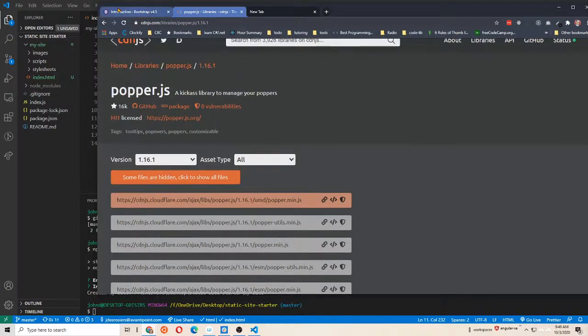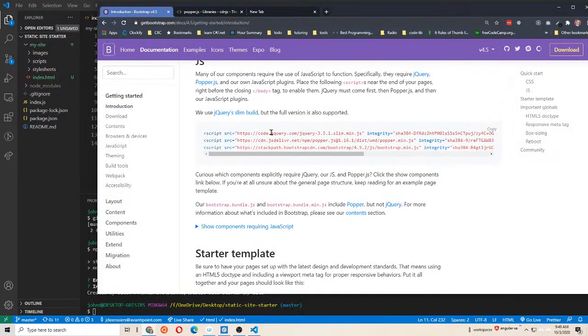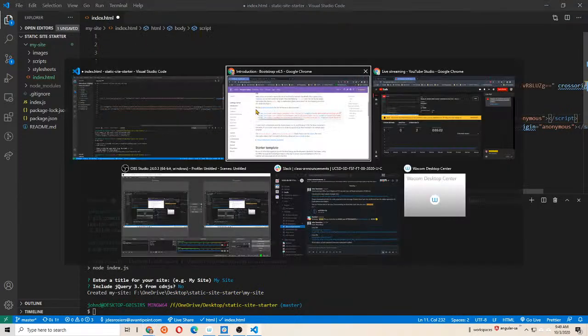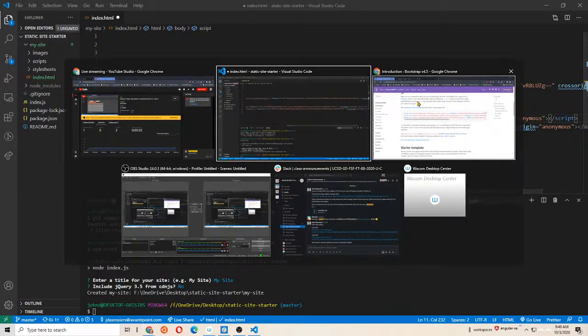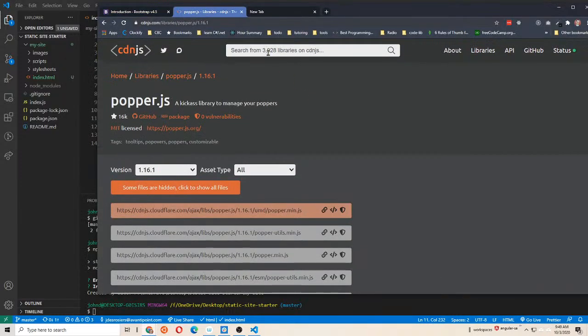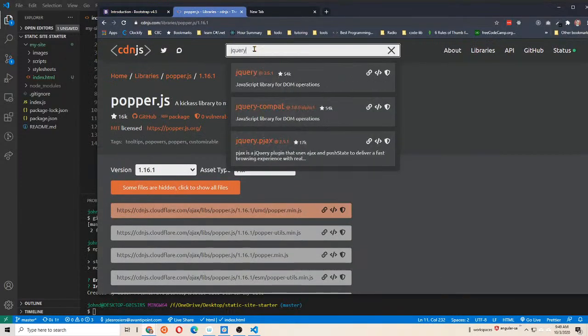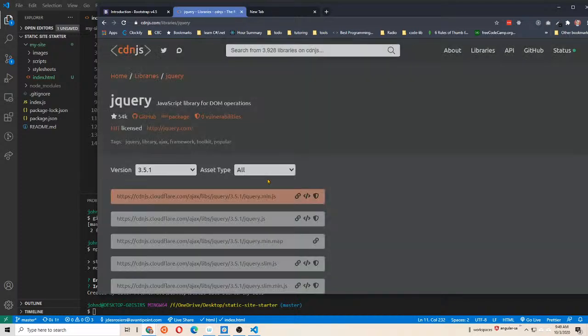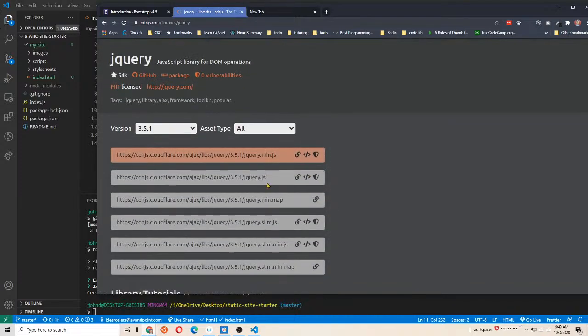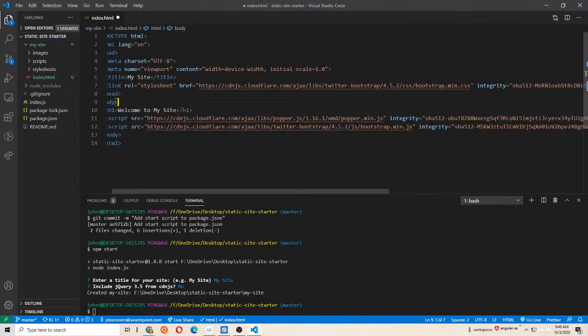And then finally, the jQuery version is 3.5.1 Slim. So going back to CDN.js, we'll go to jQuery, and it looks like 3.5.1 Slim minified. Perfect, so we're going to copy that one and drop it in.